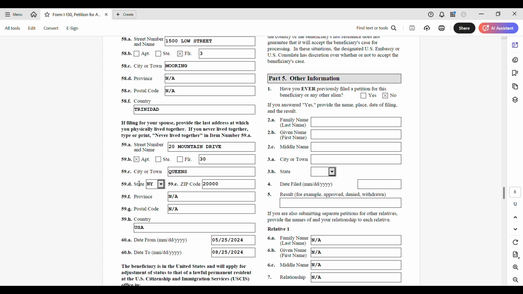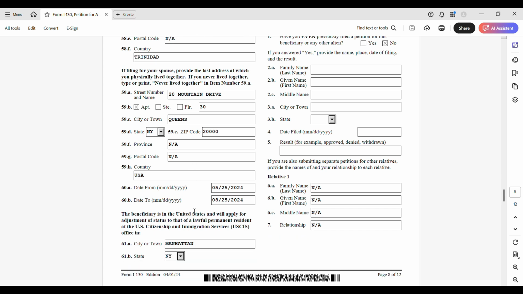If you remember, the petitioner's previous address was the same as this. So both petitioner and beneficiary shared this address previously. And these are the dates of the previous residence.